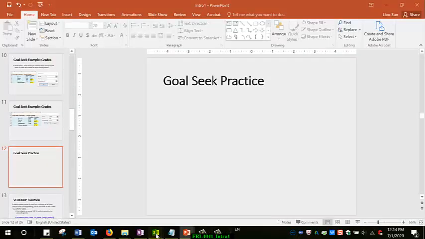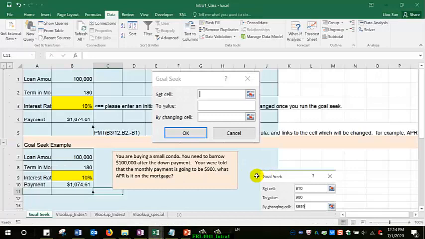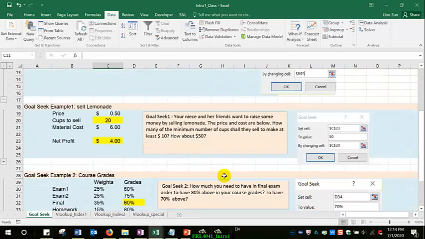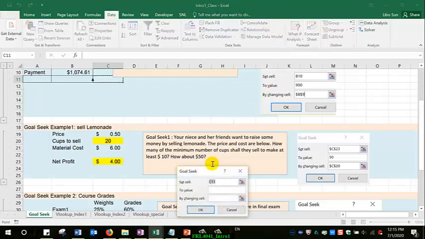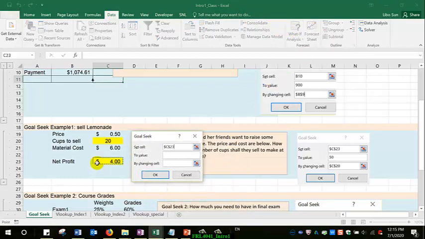I'm now going to show you these Excel functions. So I think you need to open the Excel spreadsheet practice work in Intro1. Go to the Goal Seek sheet. The first thing I want to do is the lemonade. This time I want to see how many I have to sell to earn $50. So go to Data, go to What-If, click on Goal Seek.